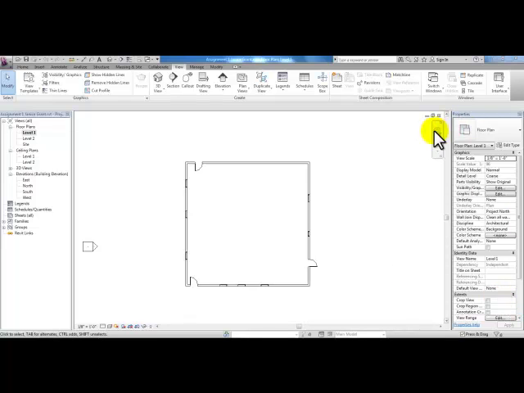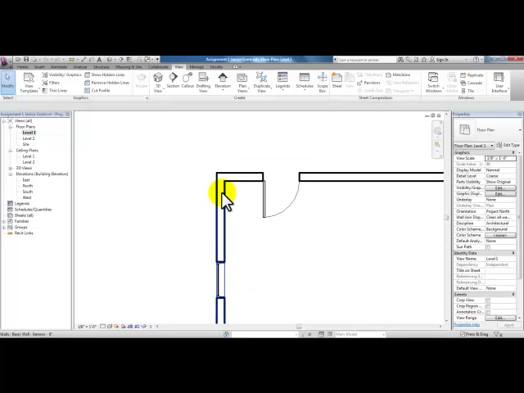We talked about the 2D wheel here on the top right of your drawing screen, but if you drop this small menu down, you'll see there are other zoom commands. If you click on this icon and see that there's a magnifying glass at the end of your pointer, you can hold your left mouse button down and drag your mouse across a small area and let go and zoom to that area. Be careful about using undo here in Revit, because it's not the same as AutoCAD where you are undoing views. When you press undo, you're actually undoing the work and not the views.